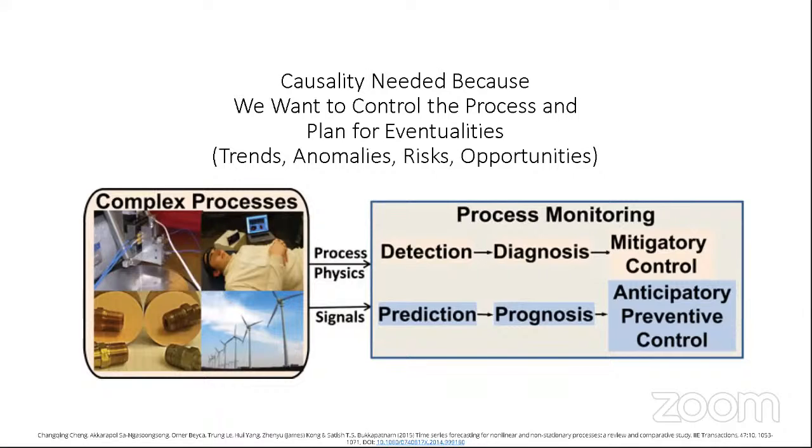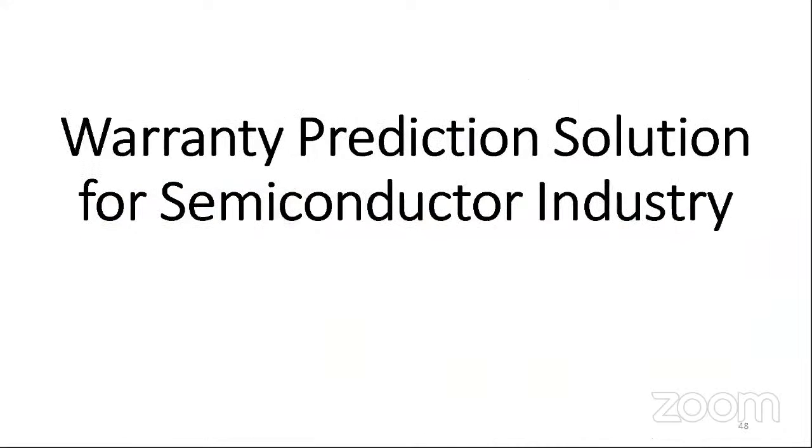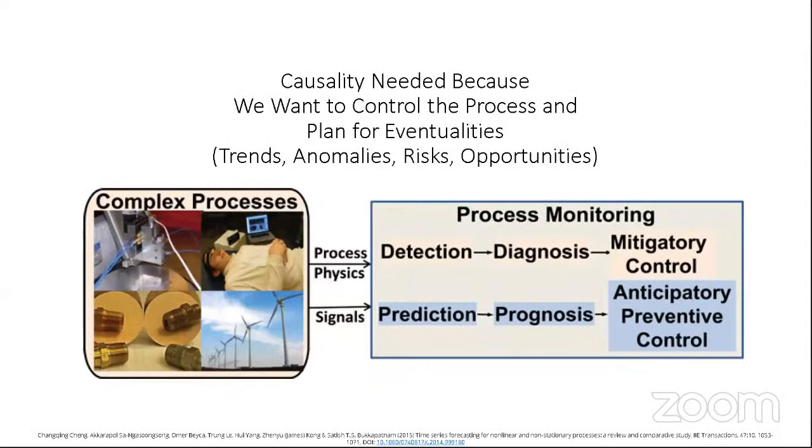Yeah, so I was talking about being able to control the process. What happens in the semiconductor industry is that you have these fabrication factories, fabs, and you want to be able to figure out how long your part will last in the field. Your semiconductor chip, how long will it last in the field, depending on how it's used and how it was fabricated. So the particular problem here was that there was a certain chipset from a certain company which we shall not name.